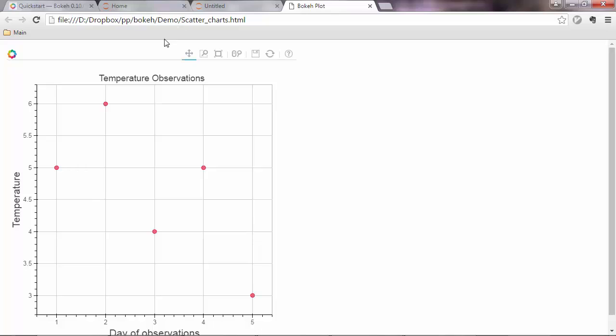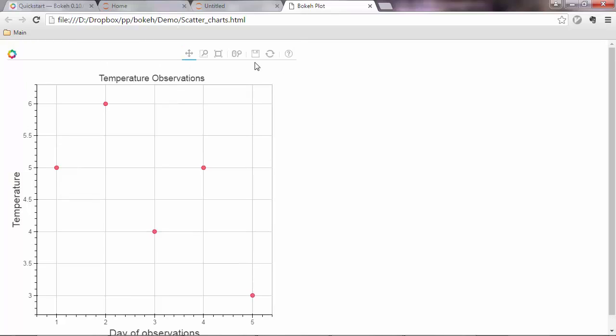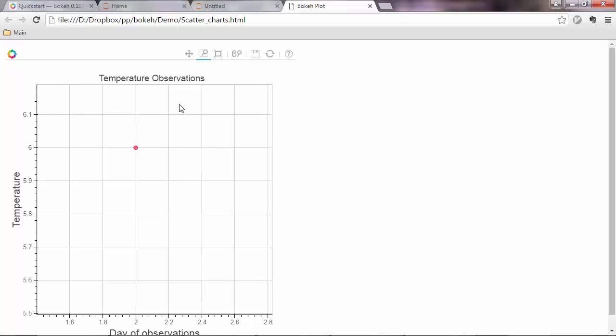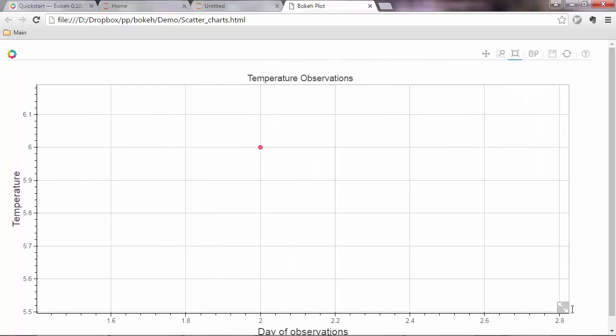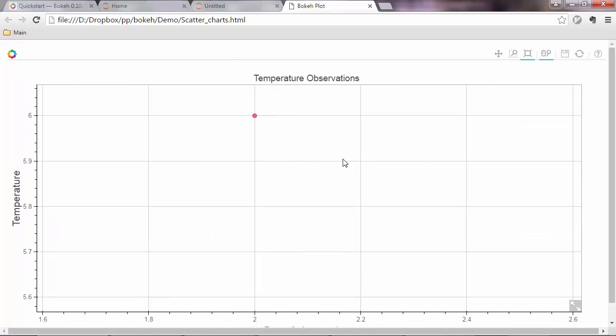So in this directory, this looks pretty good. Here you see that we've got a toolbar. So we have the pan tool here, so it allows us to pan around the area. Or if you want you can zoom in a certain area with a box zoom. This will be more appropriate when you have lots of points or lots of details in a line chart. You may want to resize the chart. And the wheel zoom, so you can zoom out and in with that.